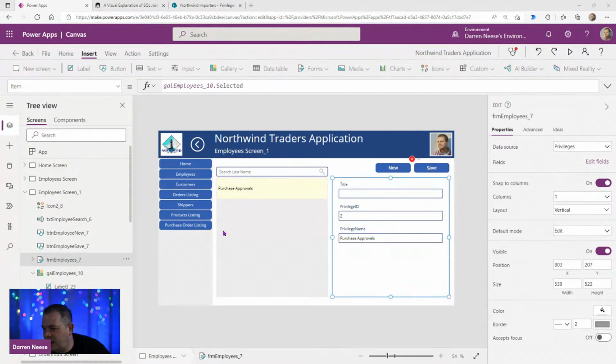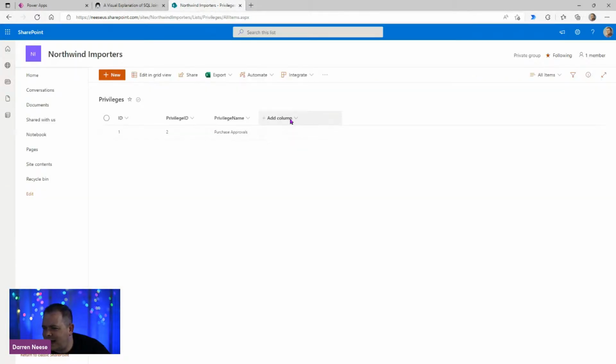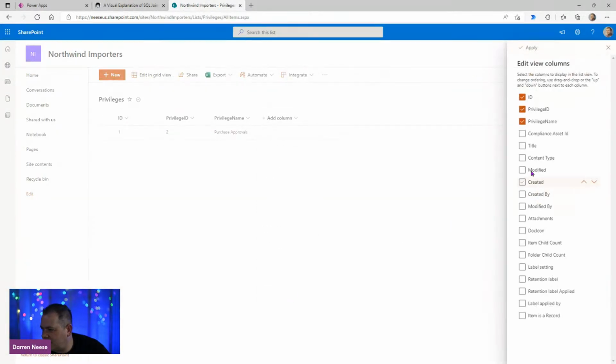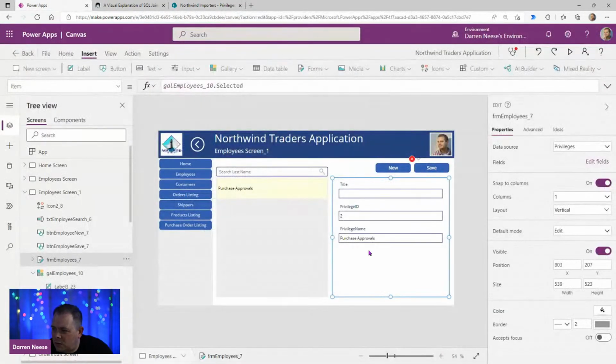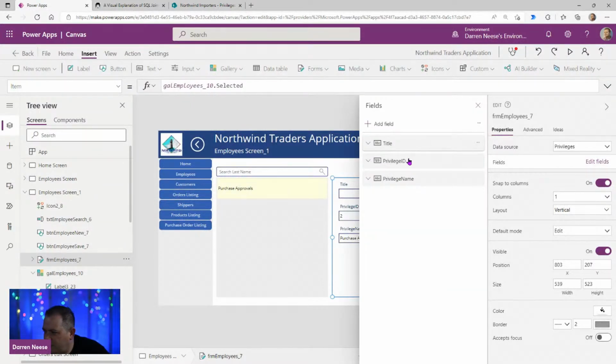Absolutely. Okay, so we have our purchase orders. I'm sorry, our privileges here, and then it's currently looking at what we have. So for title, I mean, we have a title over here, but we're not really displaying anything in the title. Okay. So, okay, so this is cool. So perhaps what we might want to do for titles, put at the bottom.